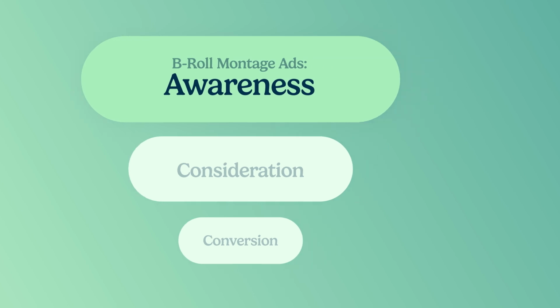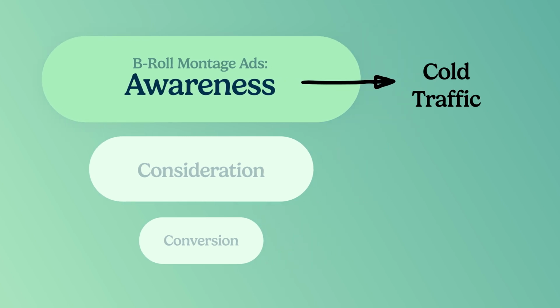These types of ads are especially powerful for cold traffic, where your goal is reach, awareness, and getting new people interested in your products. Music and B-roll montage ads are great for visually appealing products because they help create a premium perception. Instead of selling just a feature, you're selling a mood, a lifestyle, or an identity. So think of this format as your attention magnet designed to hook people visually and make them curious enough to learn more.